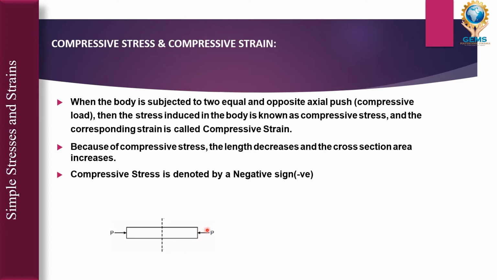Understand? That means before, the force was outside the body. We were applying force from this side to this side, axial pull, understand? But now we are applying force towards the object. We are applying load or force towards the object. That is called compressive, understand? Compressive, in simple words, means we are compressing something. We are applying compressive load, that is called compressive stress.